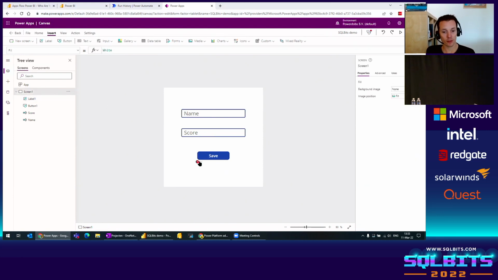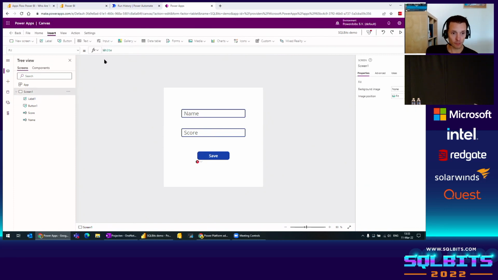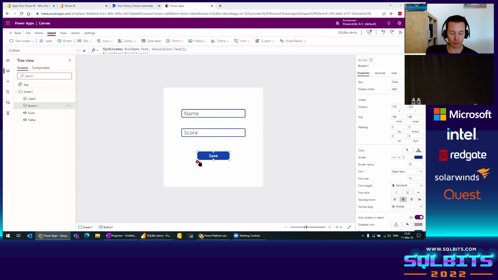Let's see. Yeah, right. Because the default value of a variable is false, so that's why it is gone. And for my button, it's still giving an error message, but that will disappear in a minute.